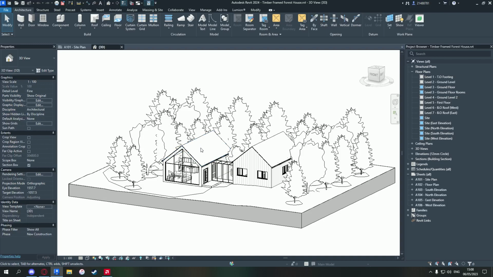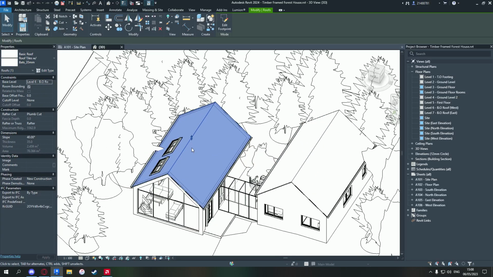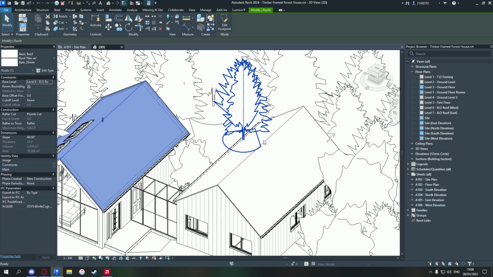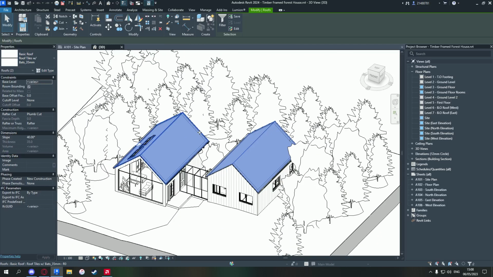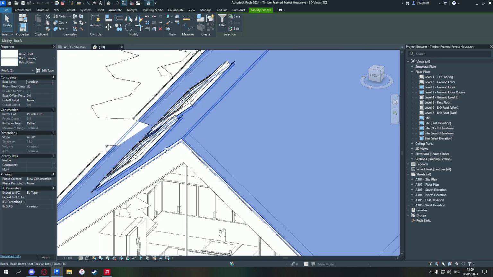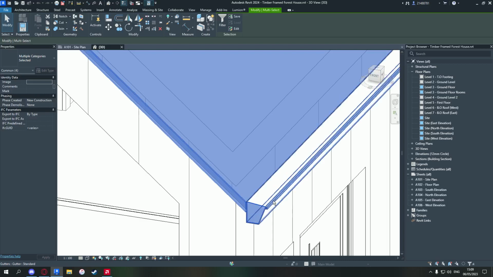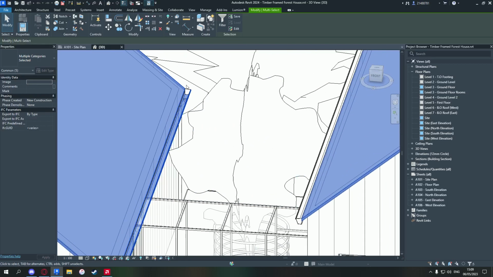So for example, let's say I want to show a top-down view into the floor plan. You would highlight the roof or the roofs, as these are the elements that I want to take away from the house. And I would probably also take away all the associated elements, so that would be the fascias and the gutters, which are all along here.